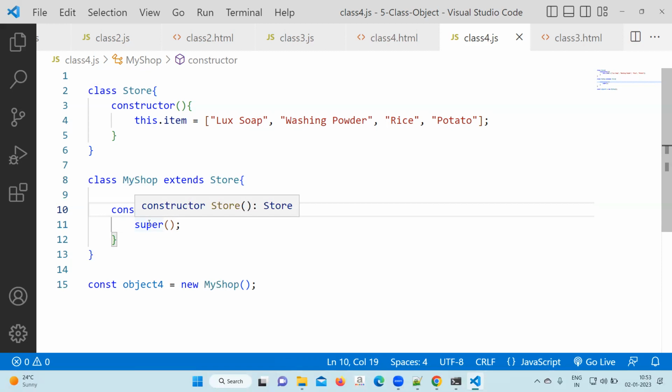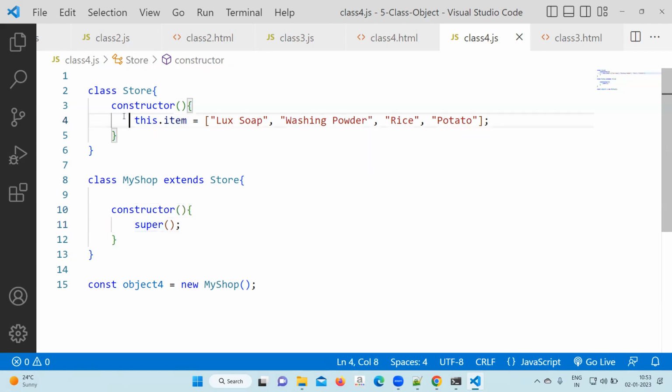Constructor of a store. So the constructor inside the store is being called here indirectly by the name super. Once you call the super function, the constructor data can be accessed by your child class.